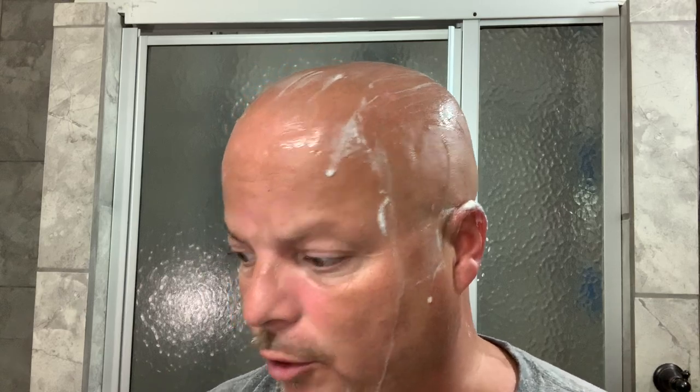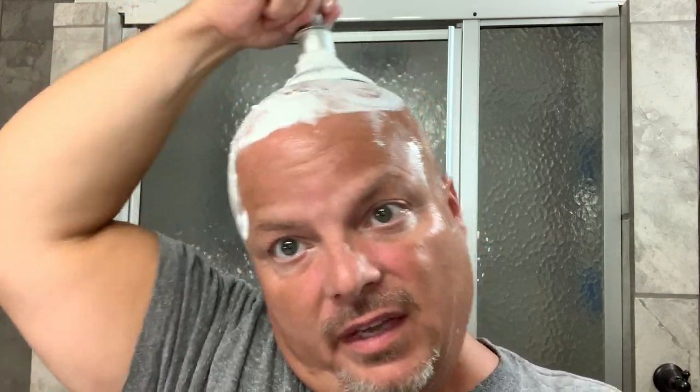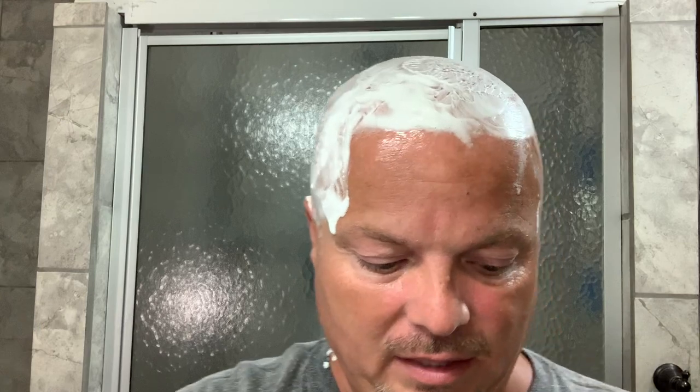I'm definitely getting some cooling now on the dome. It took longer than it does on my face. I assume it's because the face is just more fleshy, though I don't know that for a fact. By the way, this CK6 is an excellent vegan formula, as is the Crown King formula. No matter which one you choose — totally up to you. The main difference in the CK6 is it's got a lot of extra ingredients for skin nourishment.